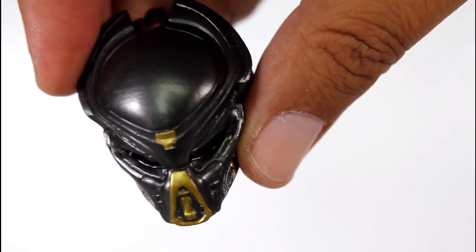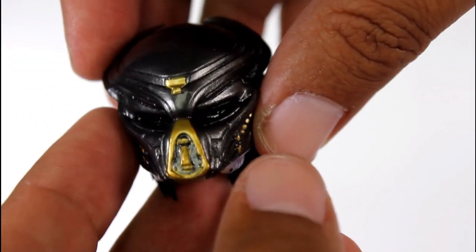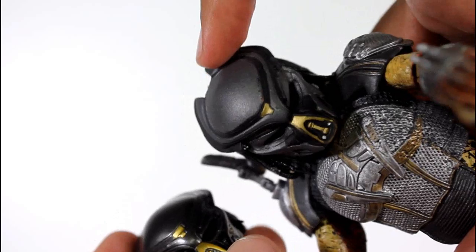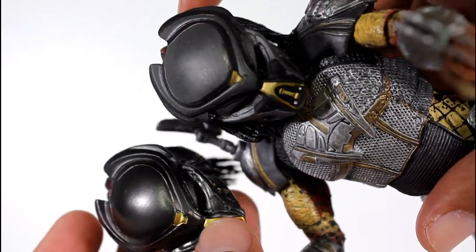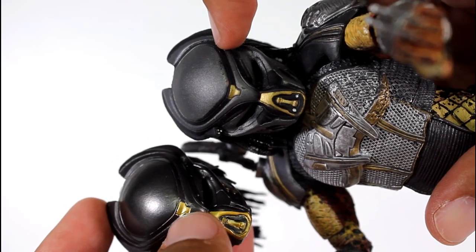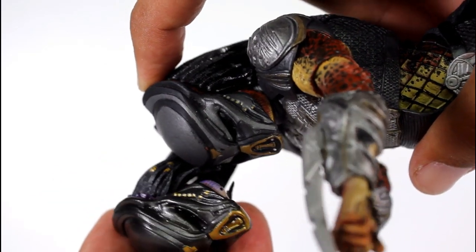And also, it comes with an alternate head, and that head appears to be the same kind of mask that the Fugitive Predator rocks, at least the basic design of it. However, this one's a little bit more matte, a little bit lighter gray. This one's darker. Some of the details within those little lines right between the eyes and the forehead are a little more well defined. Some of the paint details are a little more well defined.